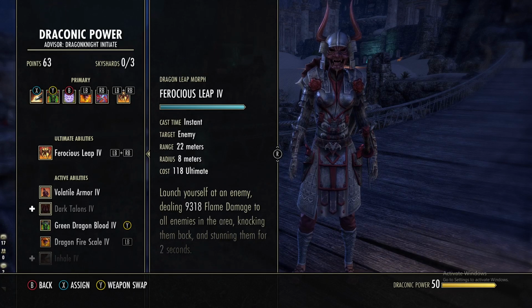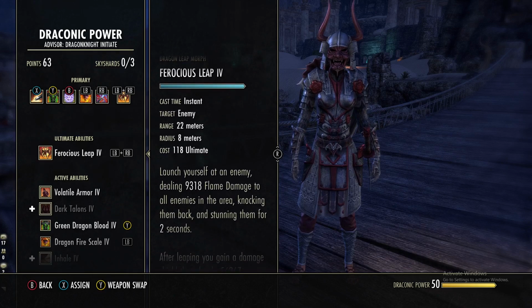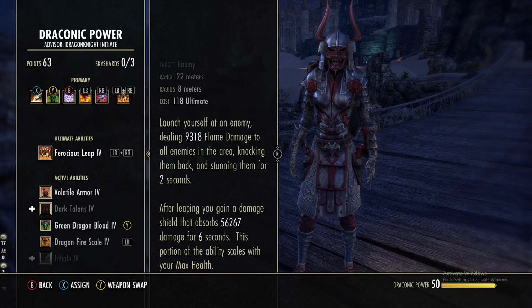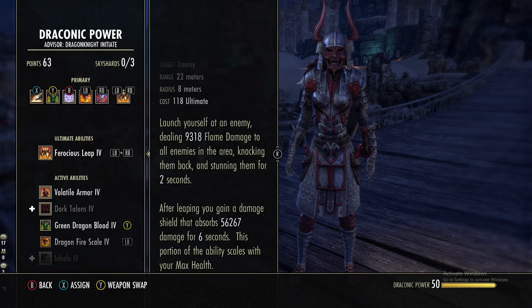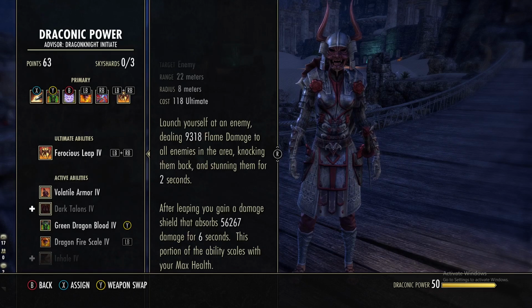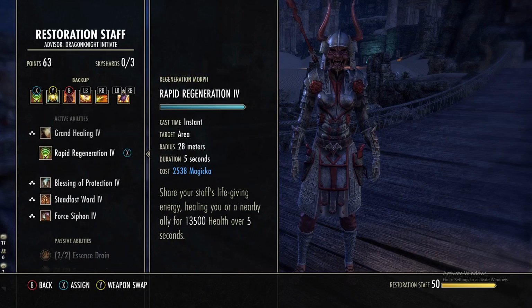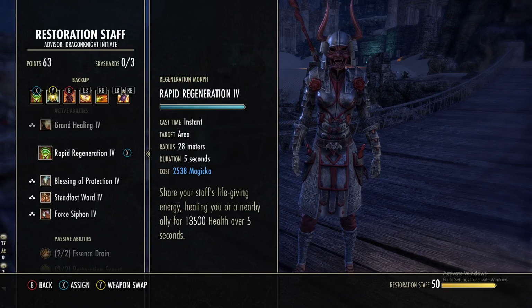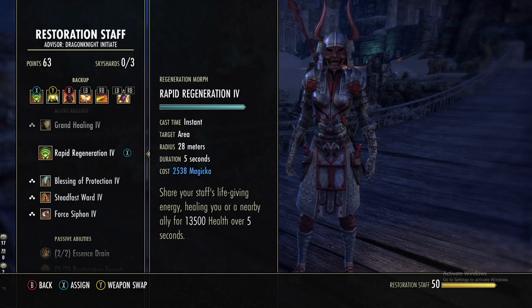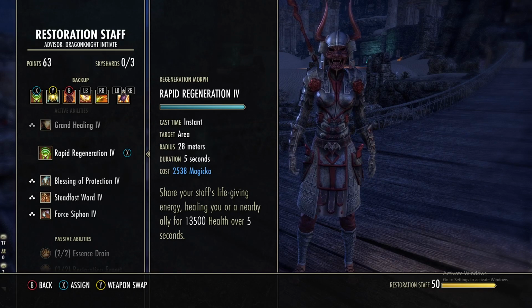This is a kind of cheap ultimate. You deal about 9k flame damage, you knock everybody back and stun them for 2 seconds, and then afterwards you gain a shield that absorbs 56,000 health for 6 seconds. That is a massive damage shield. On the back bar in the Restoration Staff tree, we are using Rapid Regeneration. Even though we're not built out as a healer, this still does a decent amount of healing. We're getting 13.5k health over 5 seconds, so it is nice for a little burst.